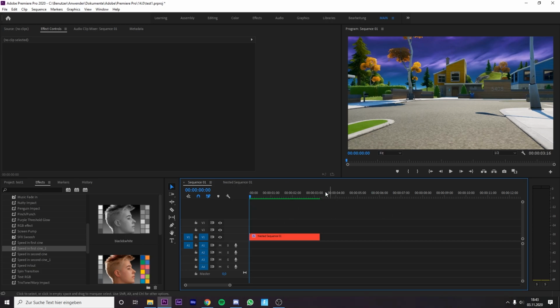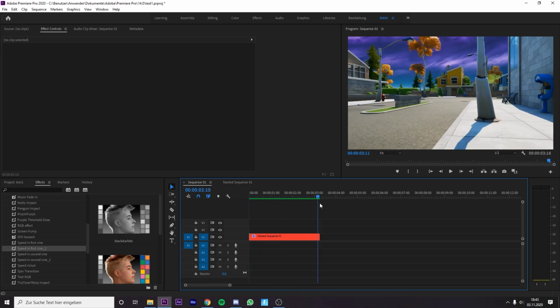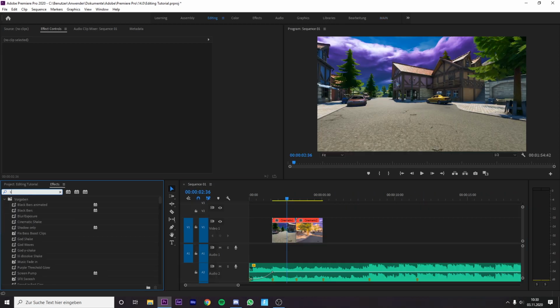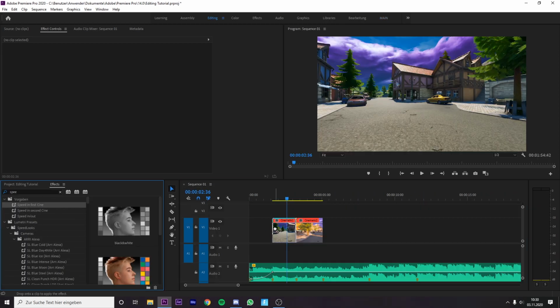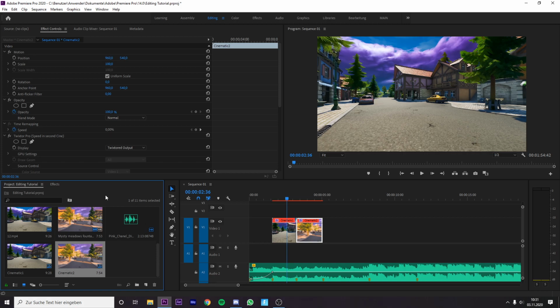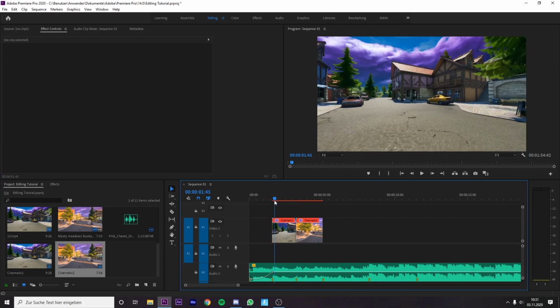Okay, and now you can see you have a nice fade in right here and a nice fade out right here. If you don't want to do this, you can easily use the speed in with normal time remap from my last video. I explained it really good. But in this tutorial I try new things. Okay. Speed in first scene, put it on the first cinematic, and then speed in second scene, put this on the second cinematic. Okay, I will render it really quick and then I will show you how it looks.